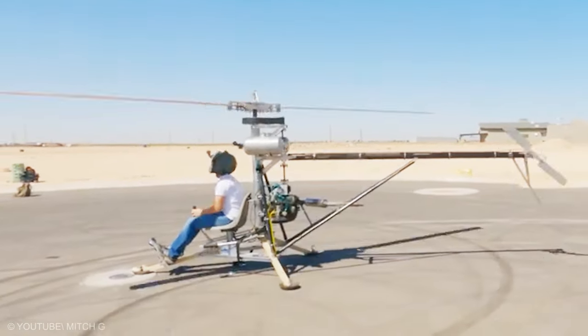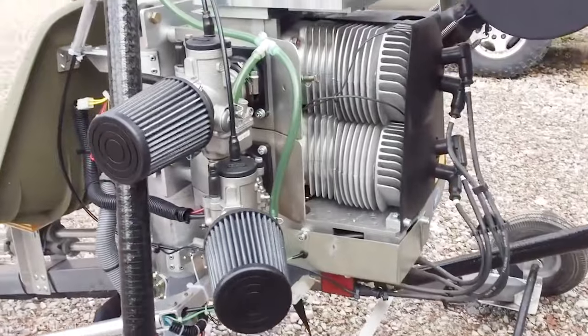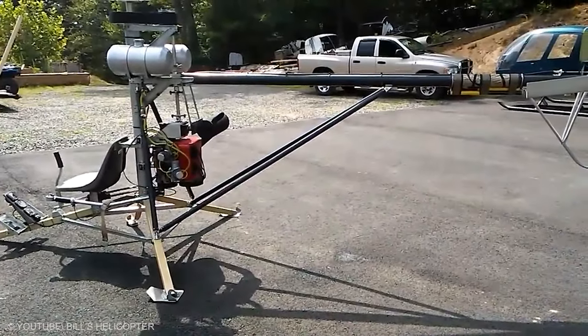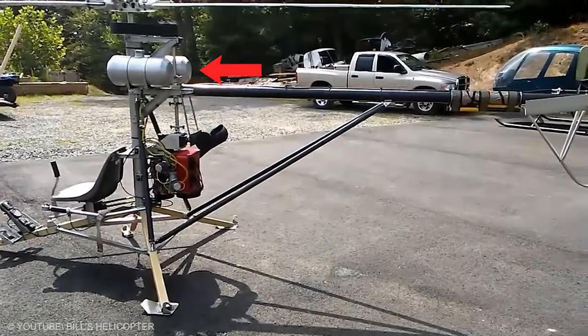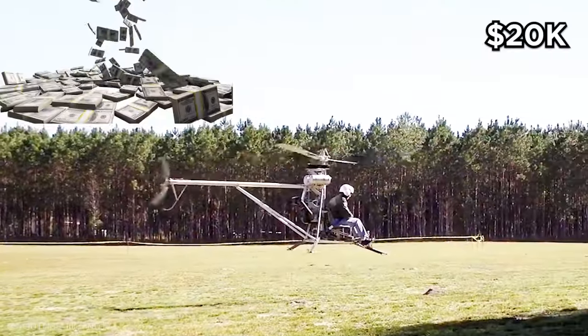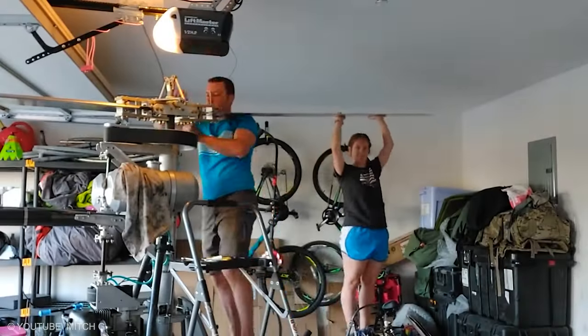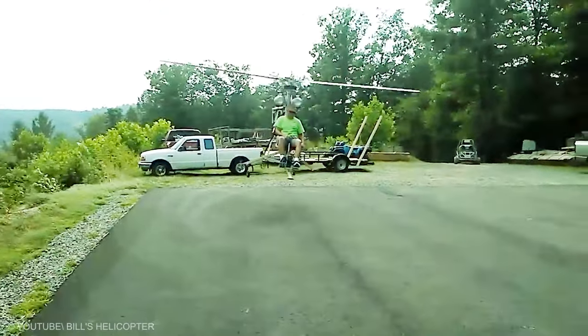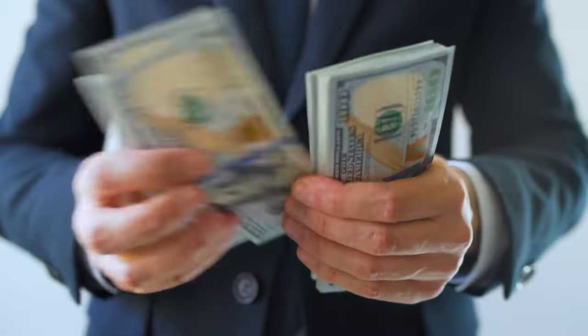These homemade aircraft come in different forms, starting with a piston engine ultralight version. The helicopter model shown in this video is a fully built helicopter with a turbine engine. For approximately $20,000, the entire Mosquito helicopter kit can be purchased, though prices may vary according to which dealer you contact. You can actually start building the Mosquito for a lot less because the kit is sold in small affordable chunks, and the first kit — the frame — sells for only $3,000.